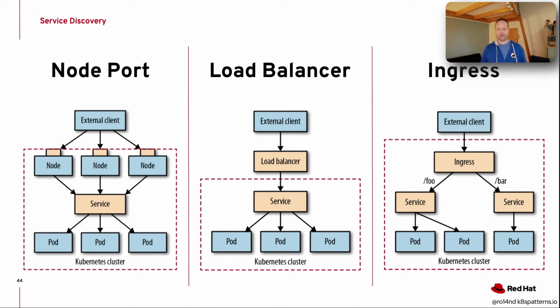The alternative is to use an Ingress, which is its own resource entity, which is managed within the Kubernetes cluster. You have an Ingress controller behind that, and this Ingress controller also exposes the Ingress to the outside. You can also dispatch to multiple services. This is not so easy with a load balancer.